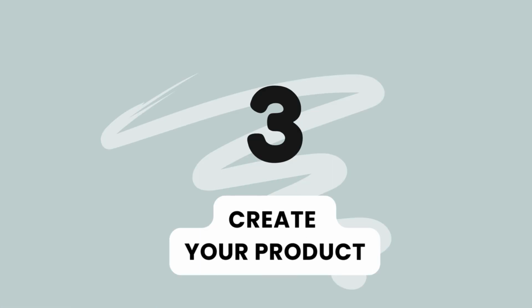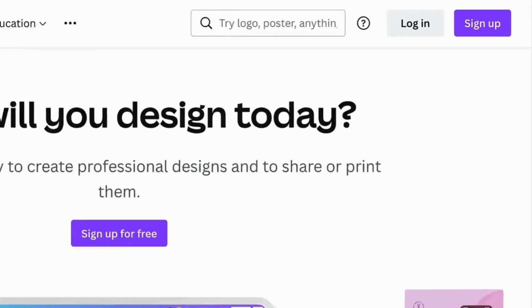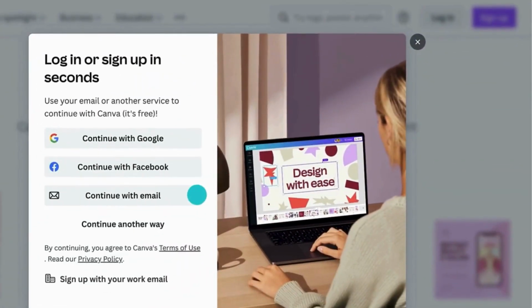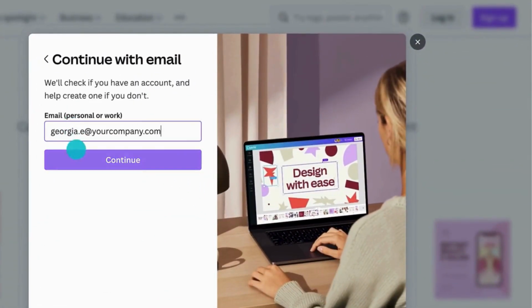Step 3, now let's create your product. And you can do this in under an hour with Canva. So here's the workflow that I use and one that I recommend. The first thing I want you to do is log into Canva and get yourself a template that matches your idea. And I want you to go ahead and swap out the colors, the fonts, the images, add your own content. I want you to duplicate pages so that everything looks consistent. And then I want you to export it as a PDF.